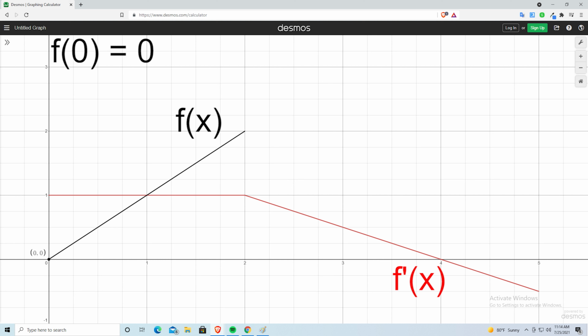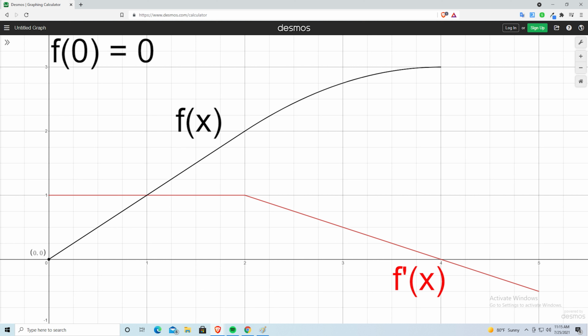Now after 2, the function begins to decrease. However, it's still positive all the way from 2 to 4. And the fact that the derivative is still positive means that the original function should be increasing over that entire interval. However, it's going to be less steep as the derivative function begins to approach a value of 0. So let's continue to sketch the antiderivative, and we're going to show that it is an increasing function on that interval, but it is increasing less and less as it gets closer to 4.